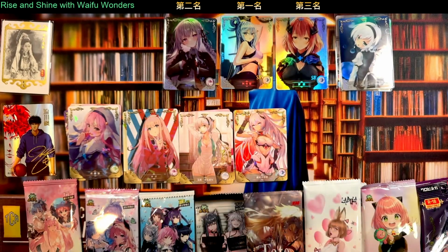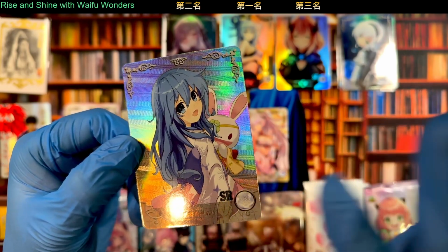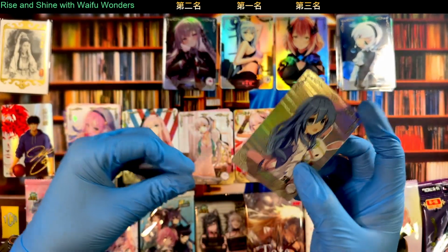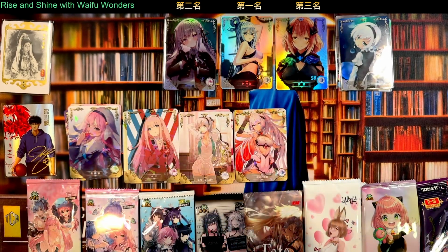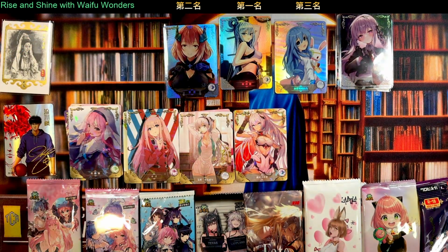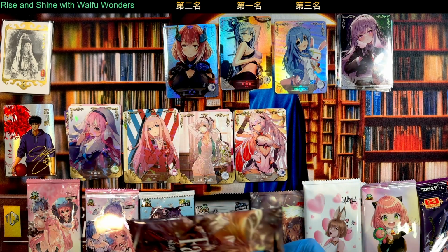I still remember the Gundam set that Little Frog makes has custom refraction like this. What I mean by that is, see those little lines? Those are actually ridges on the card that reflect the light in a different direction. That's how they create those patterns and lines. They make that pattern custom for every single card, which is really time-consuming. You have to basically make a normal map for every single card. I'm going to switch this up a bit. We're going to go like this. Yeah, sorry, I really like that one. But yeah, they do this. It's impressive. Most companies like Kaio will do refraction, but they'll do one pattern on every card instead of a custom pattern on every card.